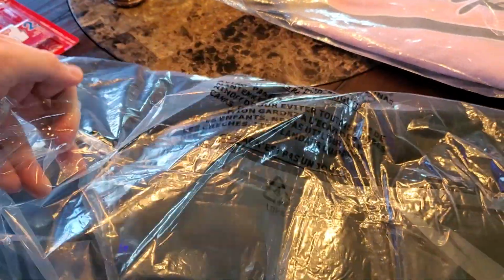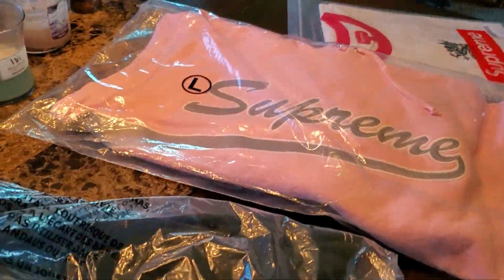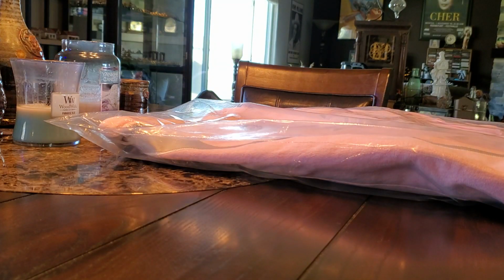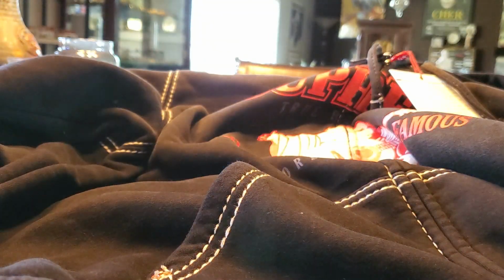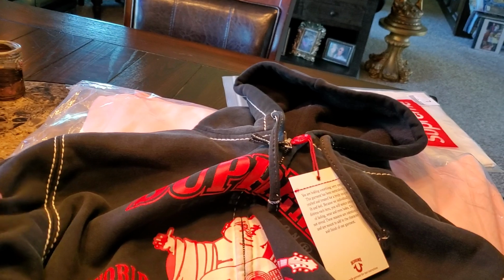But anyway, let's take this one out. You can pretty much see the details of those two. Let me set this down. But this jacket actually is pretty sweet. Now, this is the first piece of True Religion anything I've ever owned. If I wanted something more, I don't even know how you describe this, more kind of like, not rugged, but kind of out there with the stitching and the metalwork and stuff, I normally go with Rock Revival in terms of those kind of jeans and stuff.